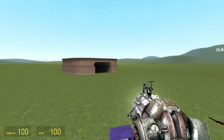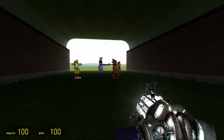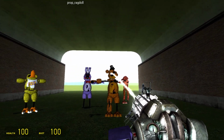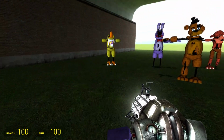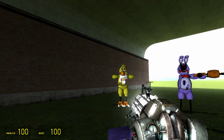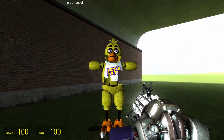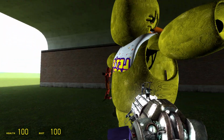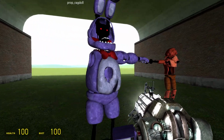And now, for the ones now. The withered animatronic from FNAF 1. I give this one a 10 out of 10. I just give this one a 7 out of 10. Why is it 10 out of 10?